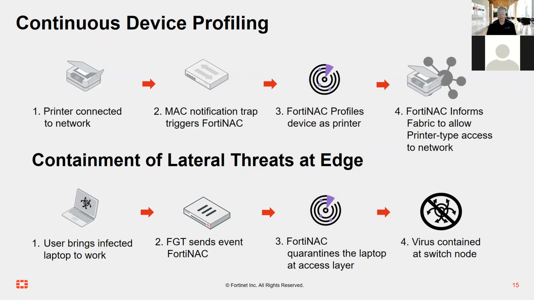Okay, Switch, what's the TCP port numbers being used? And Switch can let it know, and Fortinet can say, oh, okay, this is what I expect out of a printer. Fortinet might then send a HTTP request to the device, and the page that comes back, Fortinet can scrape off that page, see Brother at the top of the web page. This might match the profile and say, hey, we've got a MAC address that says it's Brother, TCP port number says it's a printer, and when I send a web request page, I get a web page back that has Brother at the top. This looks like a printer to me. I'm going to bring it onto the network with printer level access.